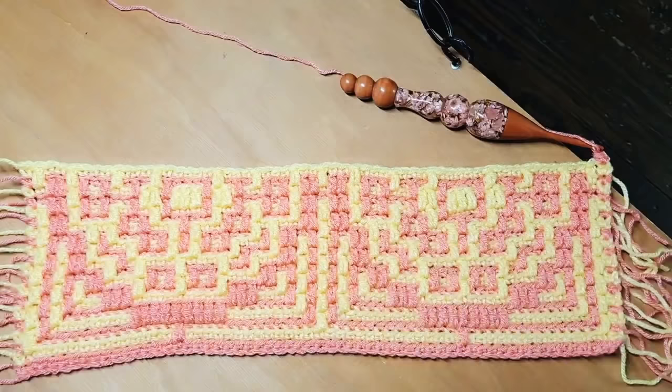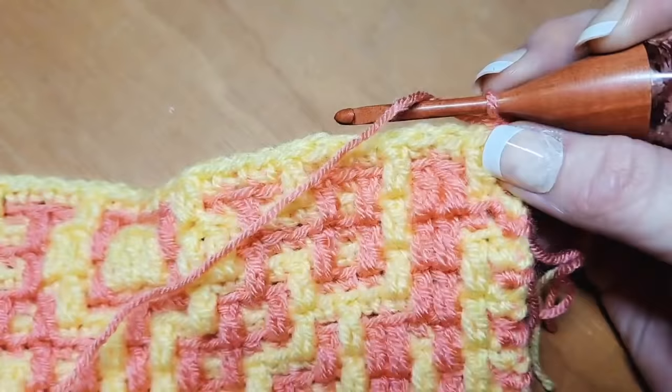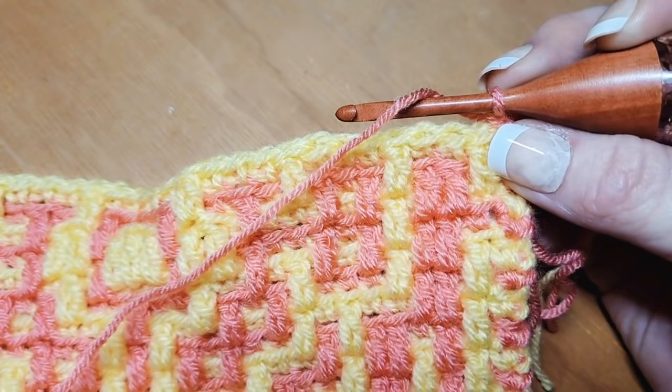Row 21 begins now, and we are working in color A. Row 21's repeat begins with 1 single crochet.